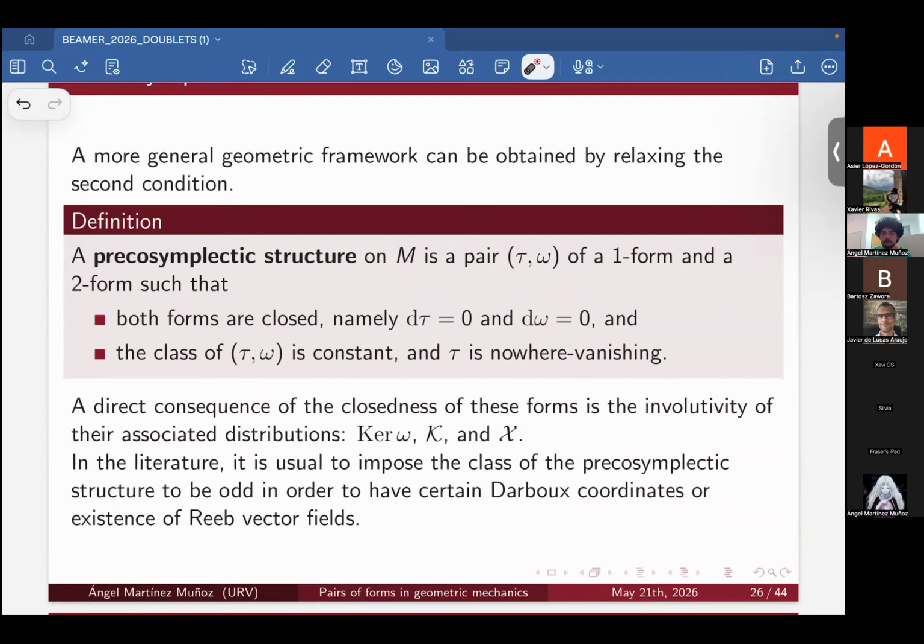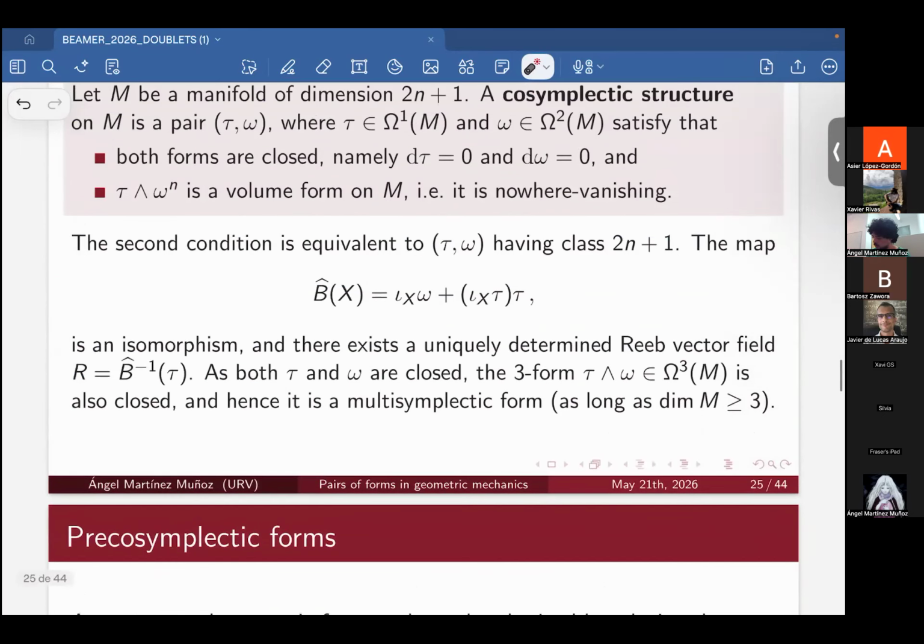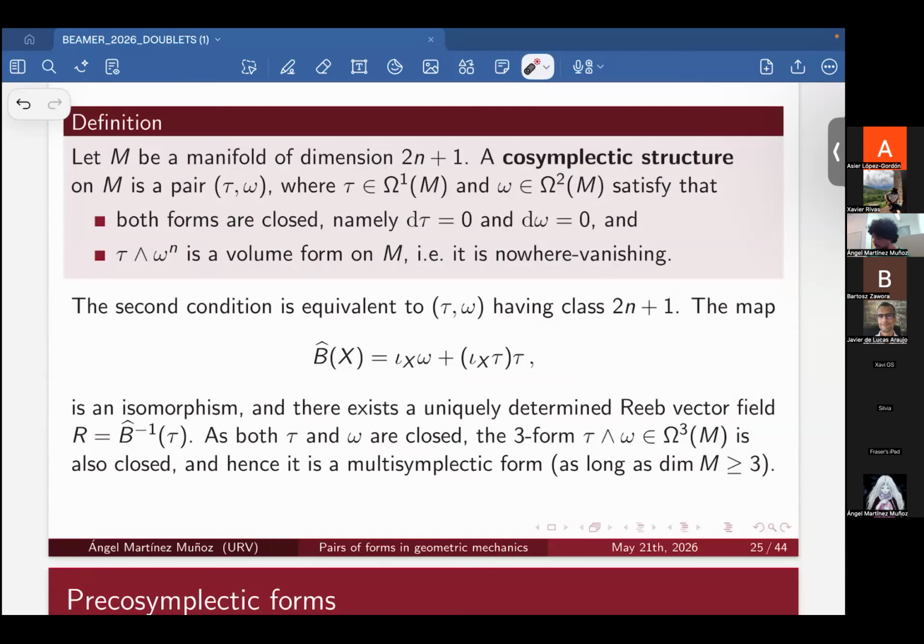Ángel, it's multisymplectic, but does it have any interesting property as a multisymplectic form? Because there are lots of them. I mean, is it related to some particular case of multisymplectic form, or to physical problems or whatever? I'm not sure I can tell you that it has some significance.